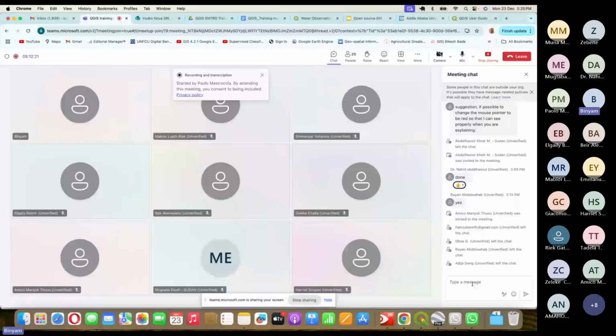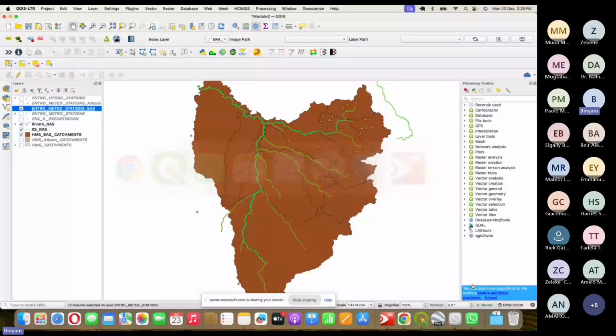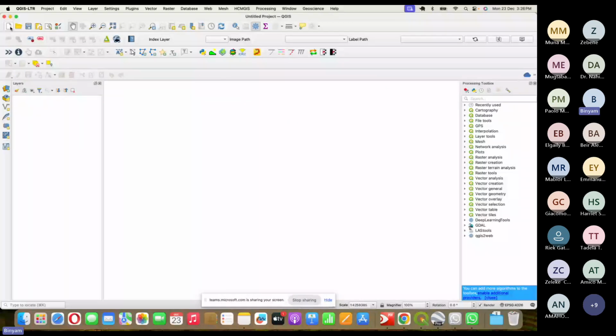Okay, now let's save this project. So we still have module 2. You can save this one. Let me give you one, just to summarize or to work on it. Let me give you a certain minutes to work on a new QGIS file. So open a new QGIS file like this, and try to add vector layers like pointers, lines, and polygons.